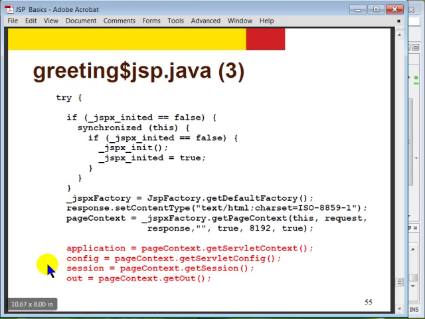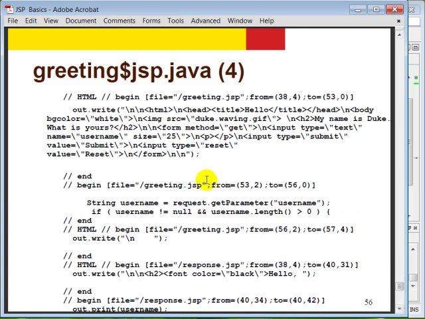Page context gets the servlet context. So you have a servlet context, servlet config, session object, and out. These are all created when they are translated, and then it generates this code. So when a JSP page gets translated into a servlet, it's the container that generates all the code that writes the HTML fragment to the client.